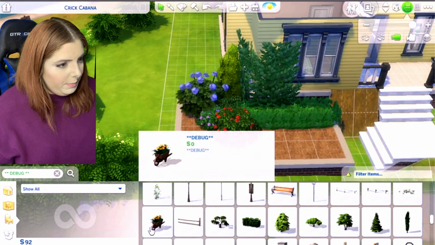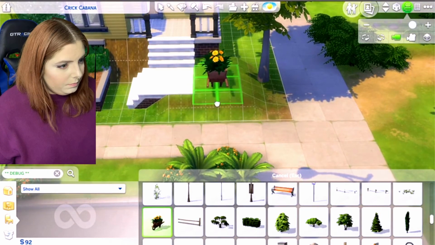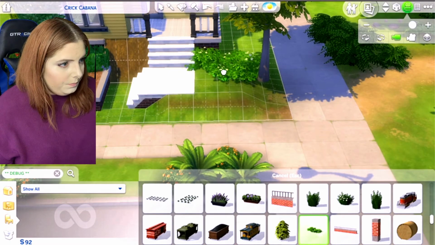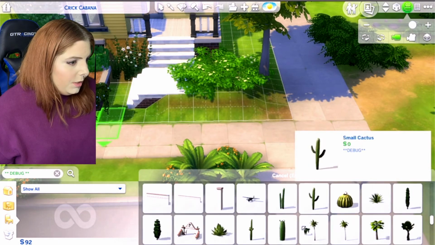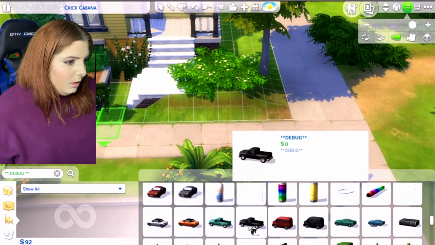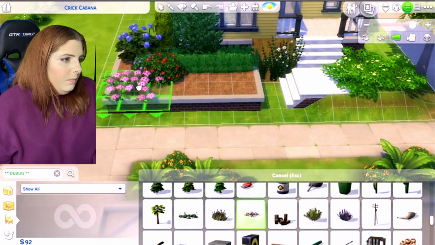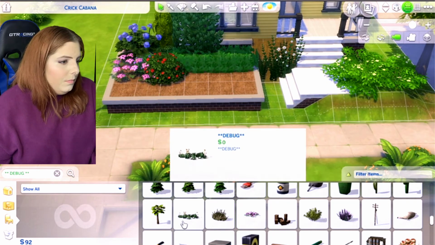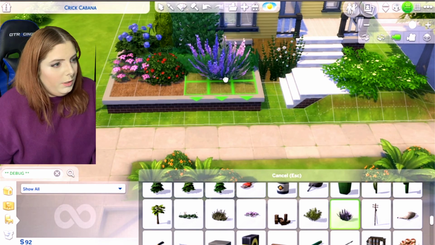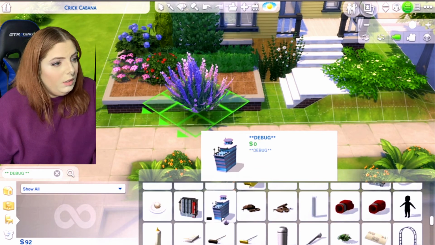Sometimes I can get a little carried away with the plants. But it always ends up looking really good in the end, so I just kind of let it go. You just pretty much got to experiment. That's kind of the name of the game with Debug, is experimentation. There's no right or wrong way to get good at it, honestly. There's just trying. And you kind of just got to do what you think looks good. And sometimes things are going to look really, really bad.